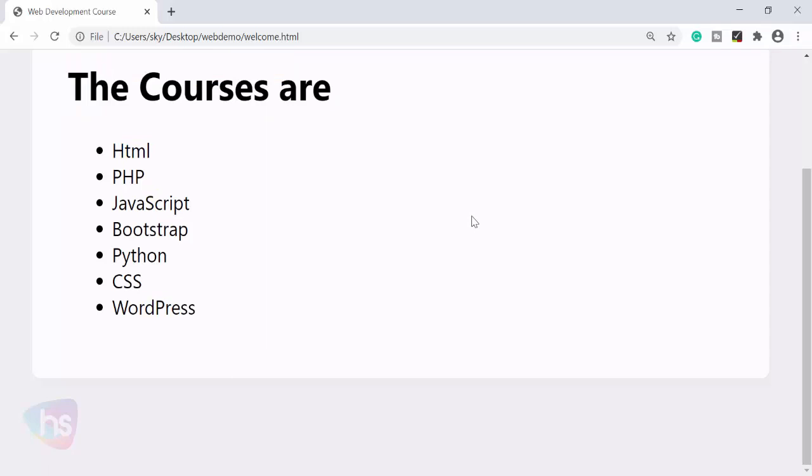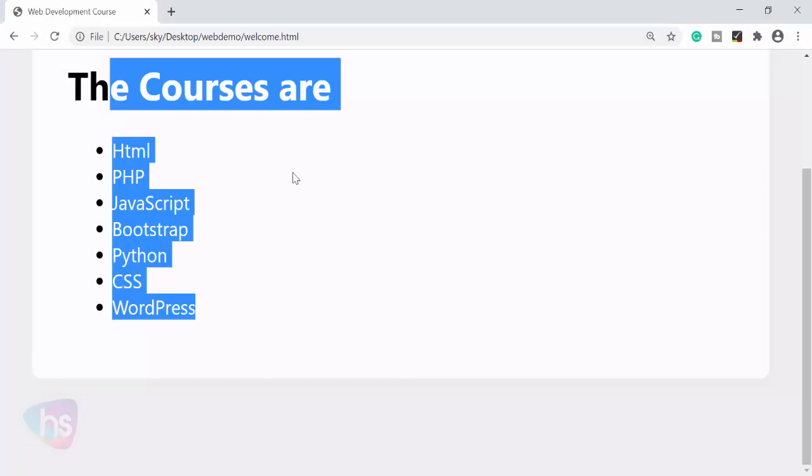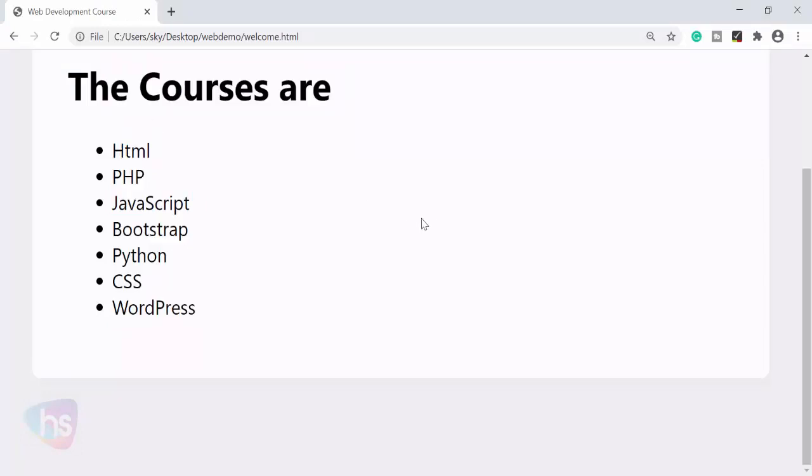Whichever place in your web page where you want to display products or courses or a list of items, anything, write your own custom text and use this UL tag. Under the UL tag, you place the LI tag and write the text, the item which you want to display. It will be displayed like this. That's it. It is easy to present a group or list of items which is unordered in an HTML page.